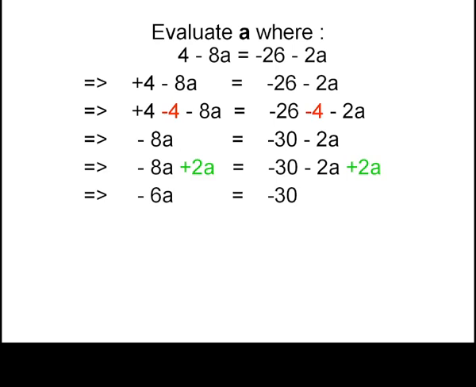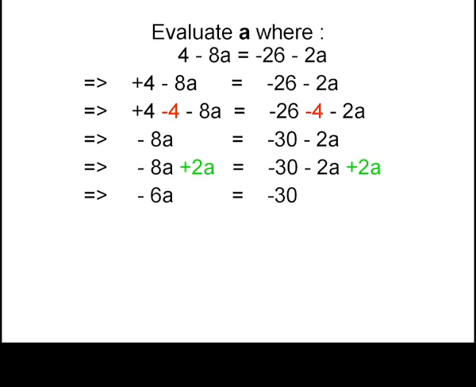The problem now is, previously we knew that if we had 2a was equal to 10, we knew that 2 times 5 was equal to 10. The question now is, what does minus 6 multiplied by give you minus 30? What do I multiply negative 6 by to get negative 30?